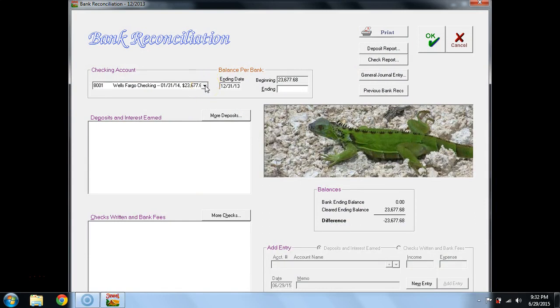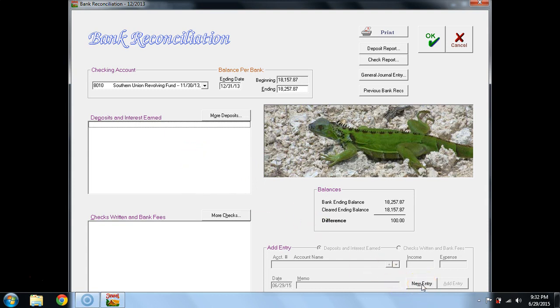Remember here, for doing this anything other than the main checking account, you have to select the down arrow here, and we'll select Southern Union. 12/31/13, don't count on that ending date being correct, but in this case it is, and the ending balance is $18,257.87. And I admit I made that up to make it easy to reconcile since I'm making prototype data.